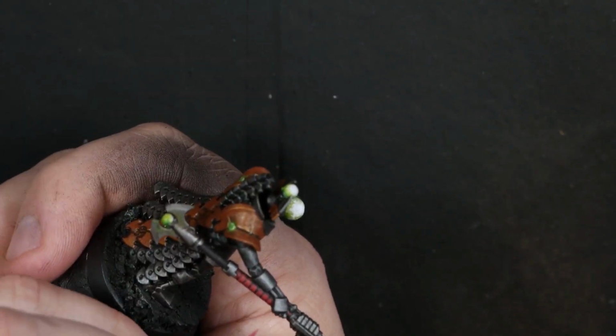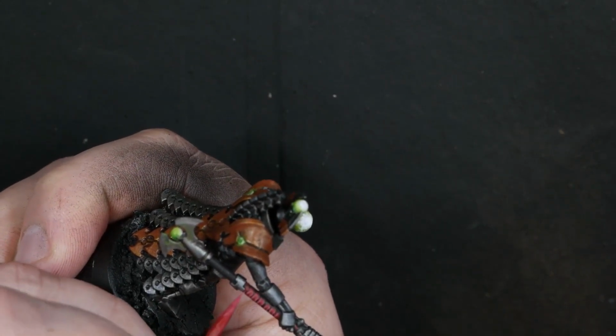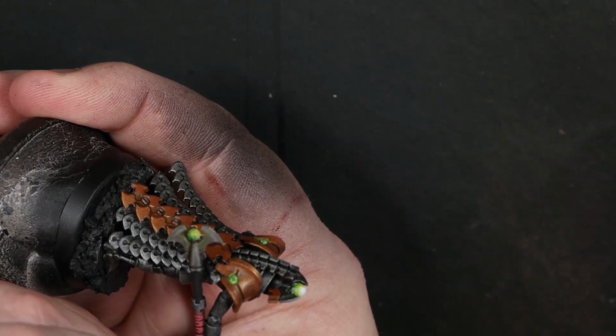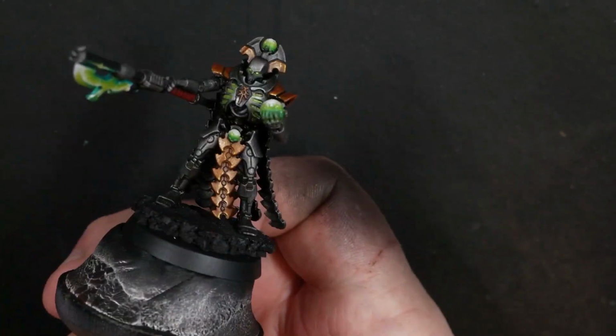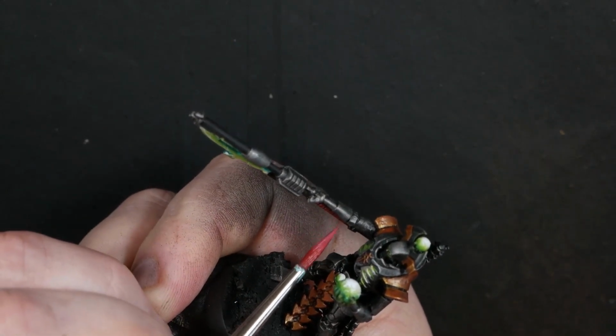And then I've just lightened that colour a bit with some skeleton bone from Reaper MSP. I forgot to take a shot of it. I know I normally do, but I'm literally just painting straight edge highlights between each section. Very, very straightforward. It's just a bit of skeleton bone added to the red. And again, you'll see the same there.